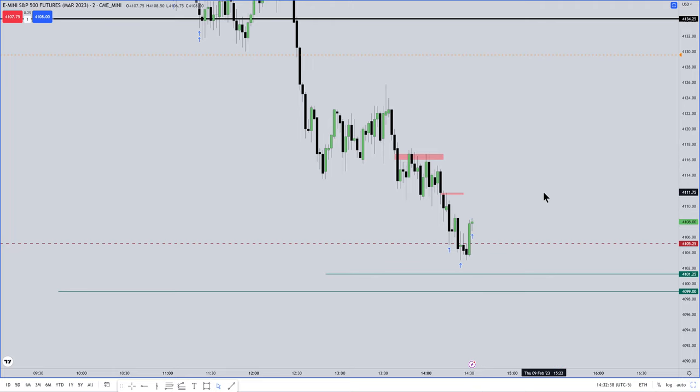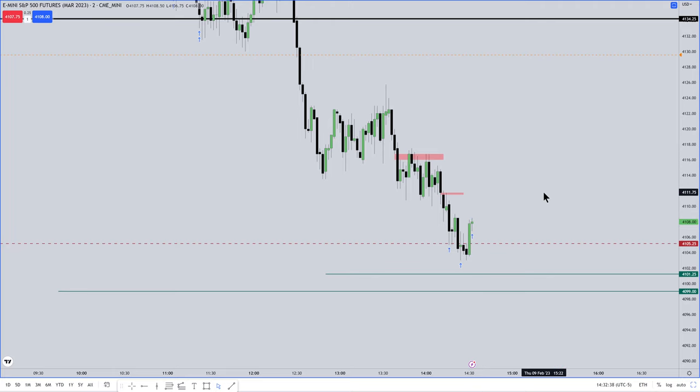When it doesn't do that, it creates these things like this, where you have a separation from one candle's low, one candle down, the next candle is a lower high than the previous candle's low on these three candles here. So a fair value gap is three candles. The identification of the inefficiency is always the candle in the middle, and you define it by the candle prior and the candle after. And that segment of price action in between becomes your fair value gap. Okay, so that's your fair value gap.